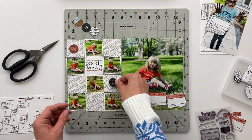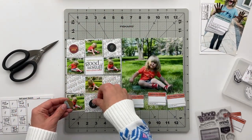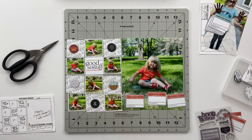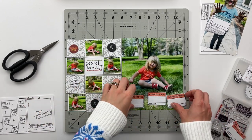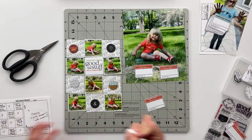It's not as in your face as the titles were, because they're filled in and it looks more like a background. So we'll go ahead and we'll stick down all of the chipboard pieces onto the squares.